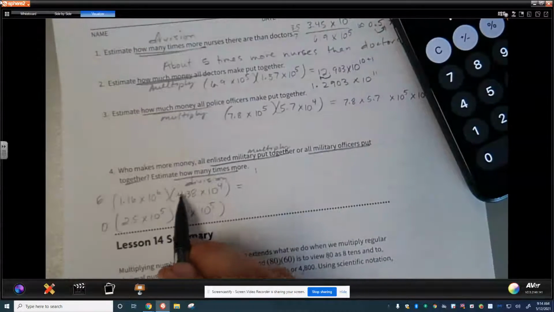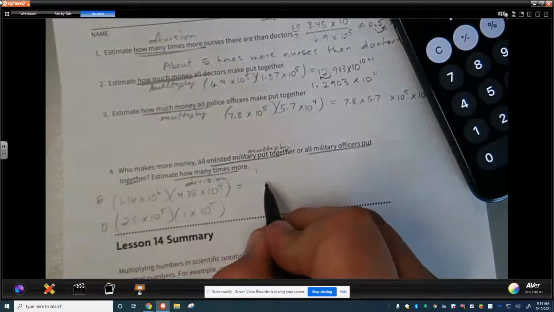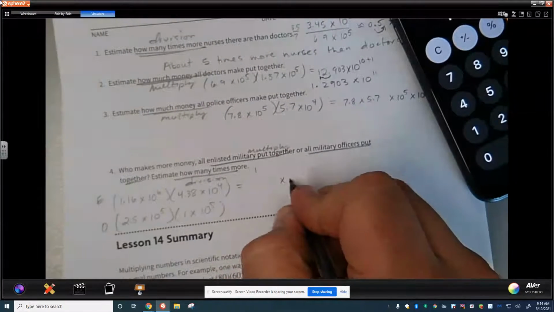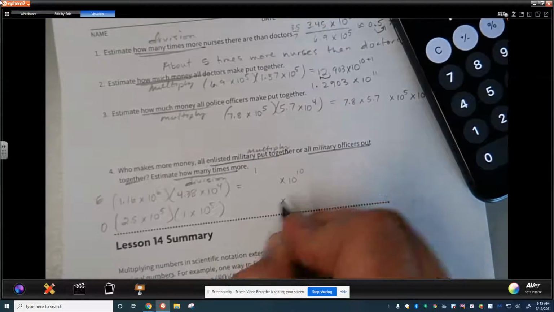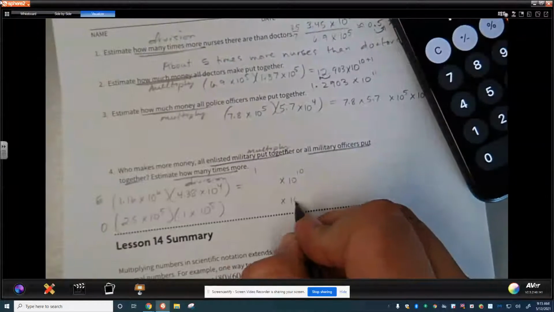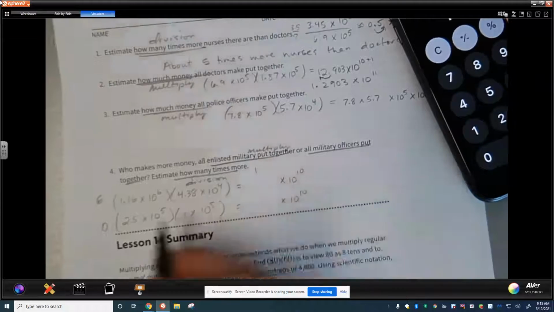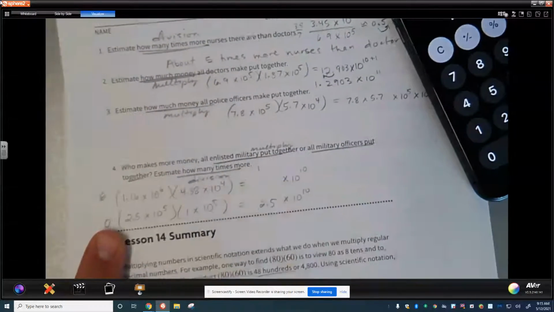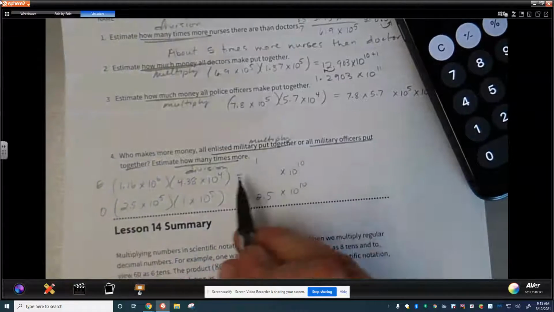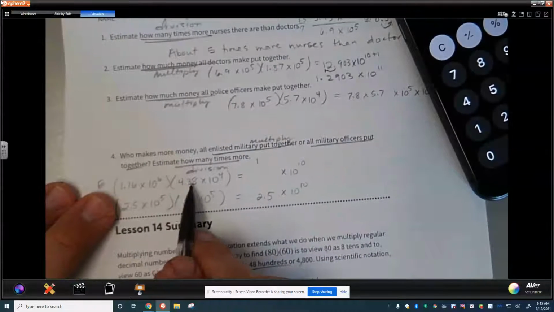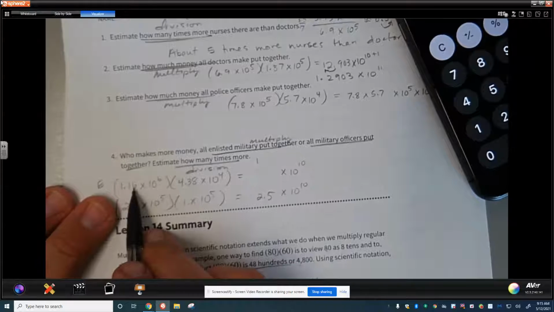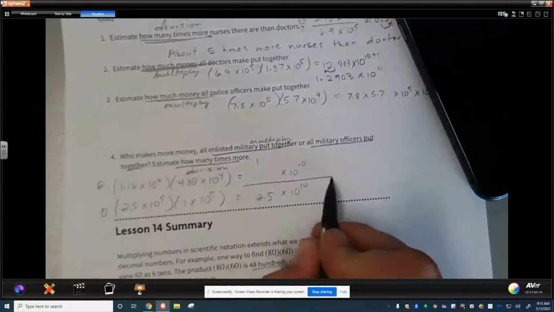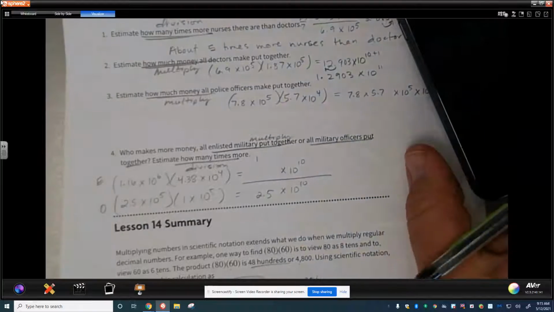Now, here's the key thing when we look at this. We would see that there are more enlisted. We can see 10 to the 6th times 10 to the 4th would give us 10 to the 10th. And the bottom 10 to the 5th times 10 to the 5th is 10 to the 10th as well. I know that the bottom value, 2 and 5/10 is already simplified. The cool thing about multiplying 4 and 3/8 times 1 and 1600 gives me a value that's going to be definitely greater than 2 and 5/10. So I know I can just divide in the way that it's set up.